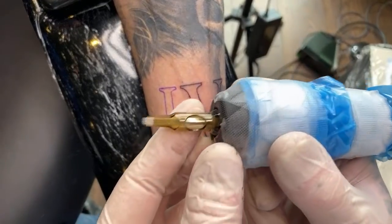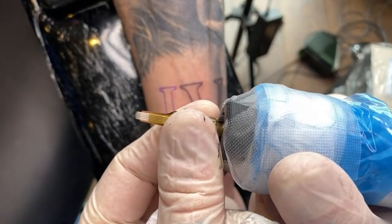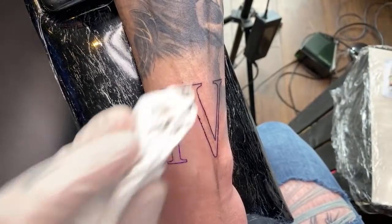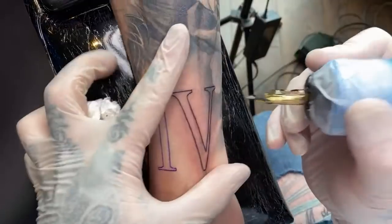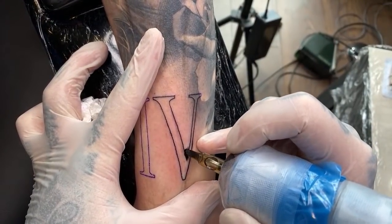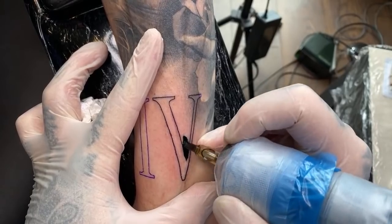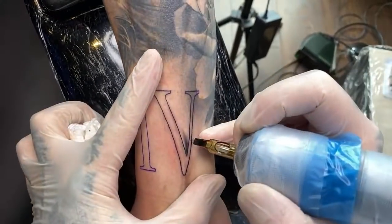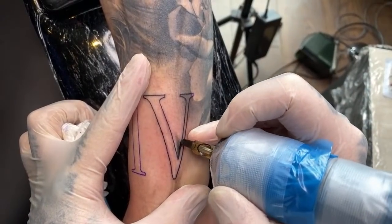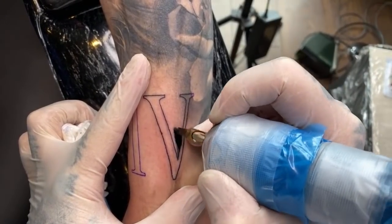Right. Yeah, that seems to be good. That's how far I'm sticking my needle out, you can see that now. I'm going to go in with a solid black. It does seem so smooth, honestly, but it's got such a short throw. So I think that's... Oh, dude, look at that. Jesus. Wow.